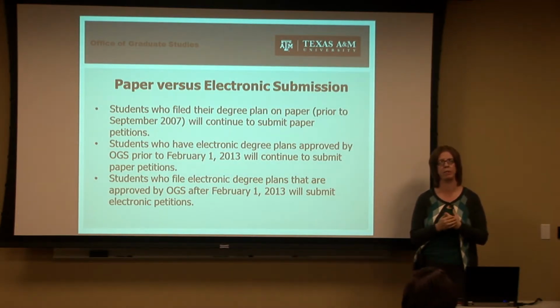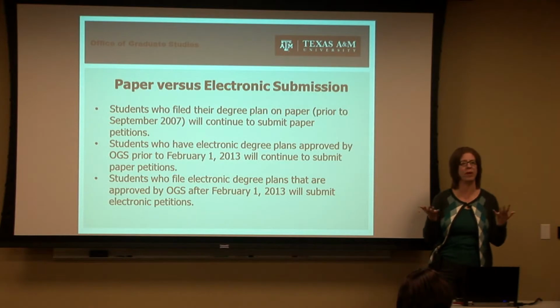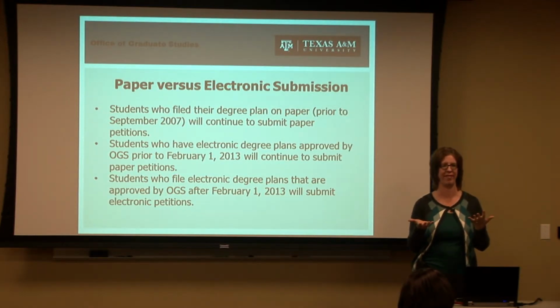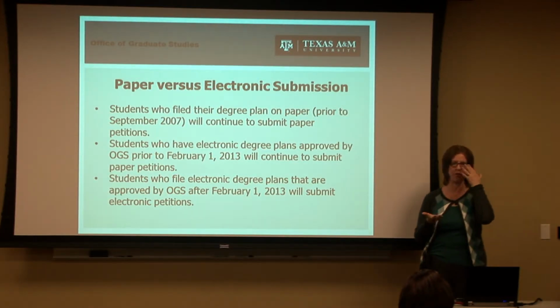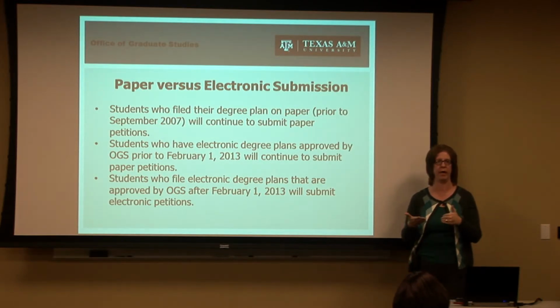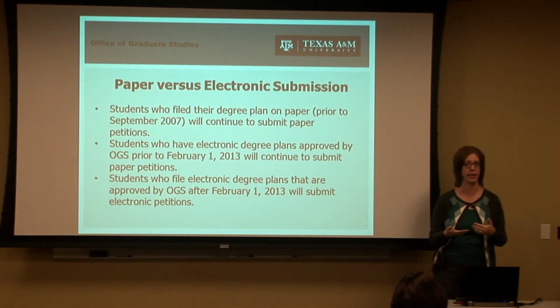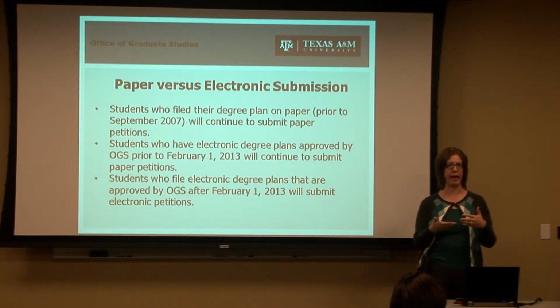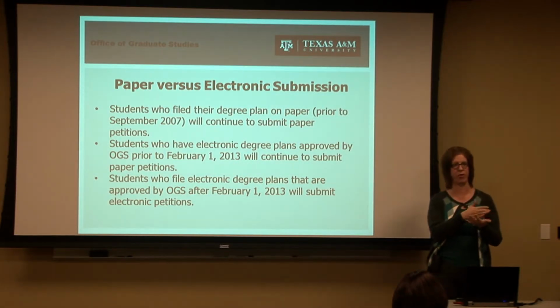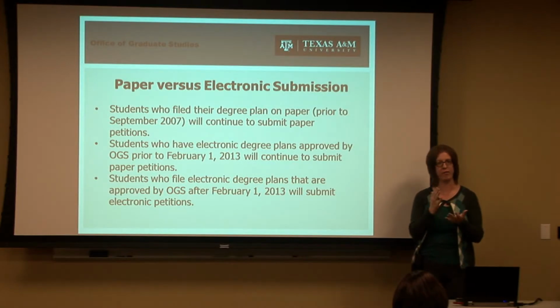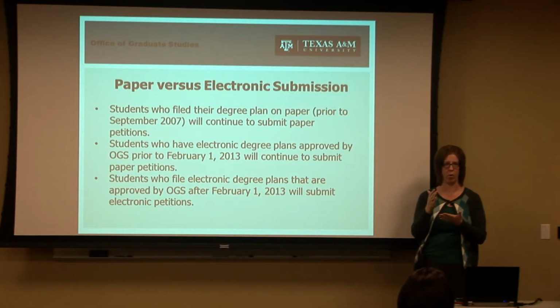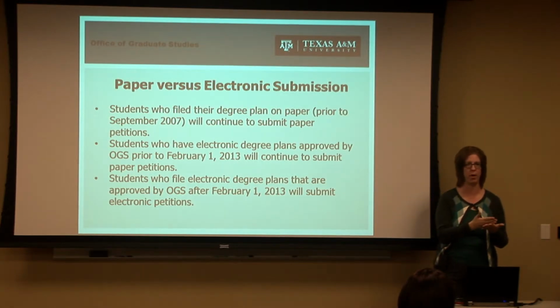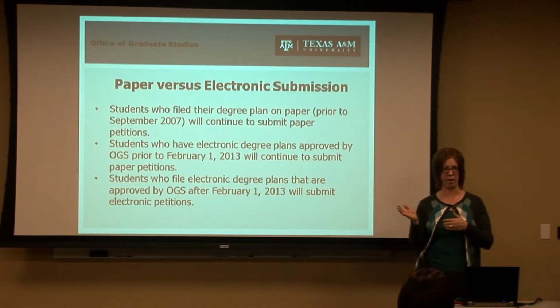Well, maybe. No. I mean, the thing is, it depends on if their committee has changed. Because if the committee is not correct in the DPSS, the people giving them permission to make the change are not going to be correct. So, to be safe, it would be good to use the February 1st of 2013 guideline. If it's February 1st or before, they need to do paper. If it's February 1st or after, they need to do electronic.